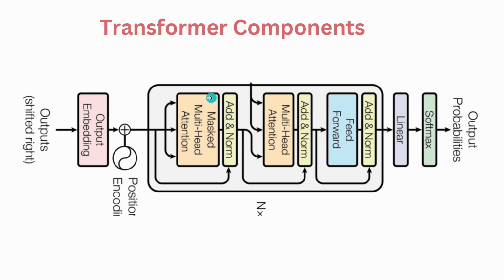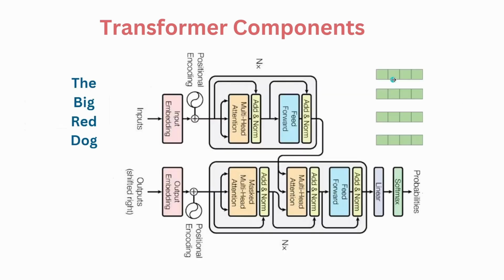After doing the masked multi-head attention and the multi-head attention between the encoder and decoder output, we will move forward to a feed forward network. After the attention mechanism, the output is passed through a feed forward neural network, whose working we have already understood. The output from the feed forward network is passed through the linear layer, then to a softmax layer, which converts the raw prediction into a probability for each possible token. The token with the highest probability is selected as the next word in the sentence. That's how our encoder and decoder work in the transformer.